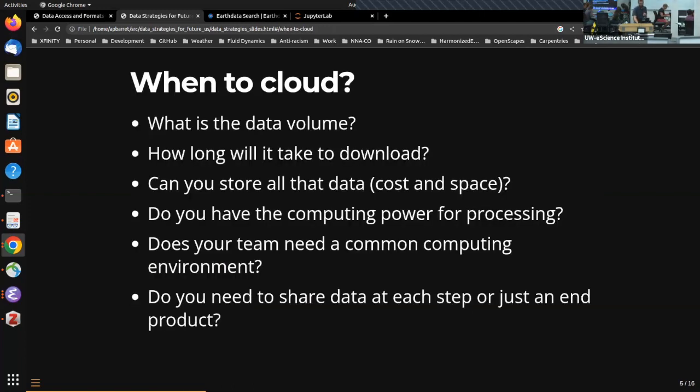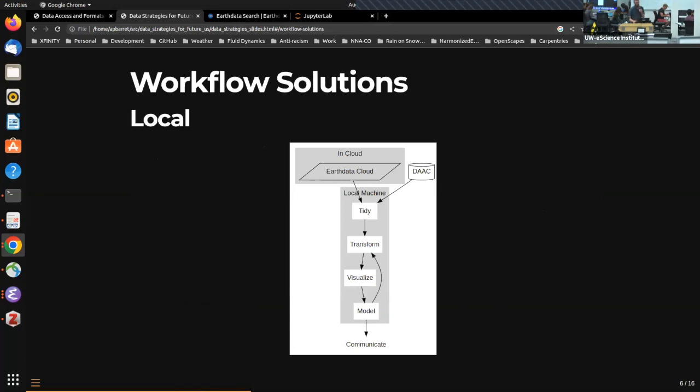So I'm going to skip over the question of when to cloud and go straight into some of these solutions. If you've never used the cloud, this is probably how you work, right? You download data to a local machine, and you go through that entire workflow on your local machine.